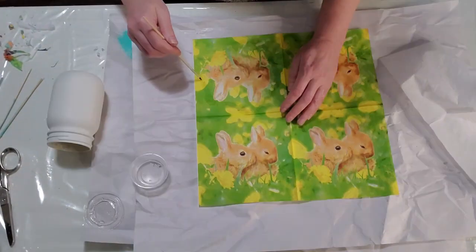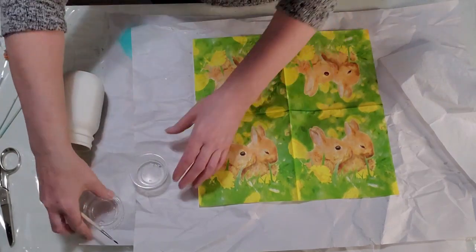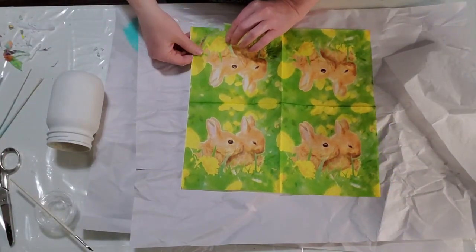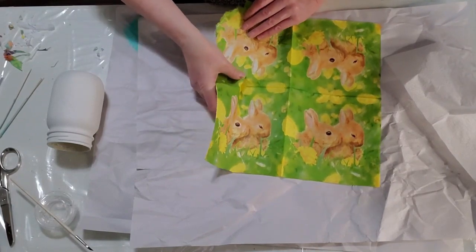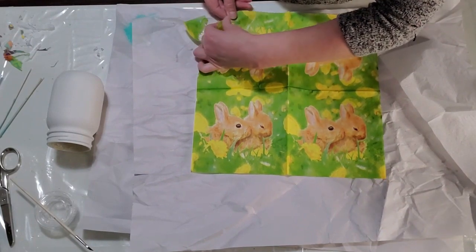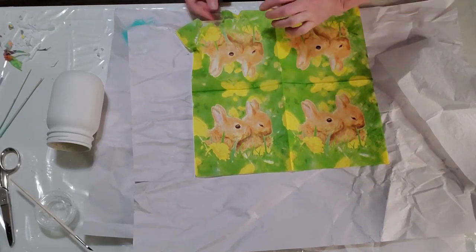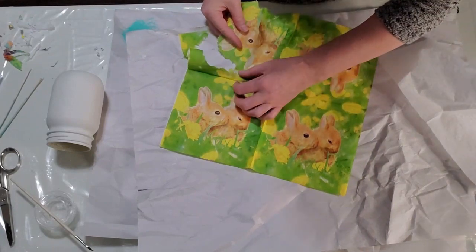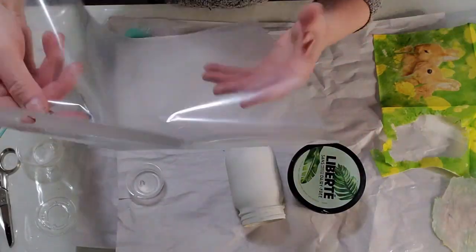So first I'm gonna go around with some water and a brush to tear apart my napkin here to fit on the jar. So I'm going around those two cute little bunnies there. Aren't they cute? And I picked up these napkins at the dollar store, guys. So check your local dollar store. I believe I got these at the Dollarama. And I don't think you guys have the Dollarama in the States for you American viewers that are watching.